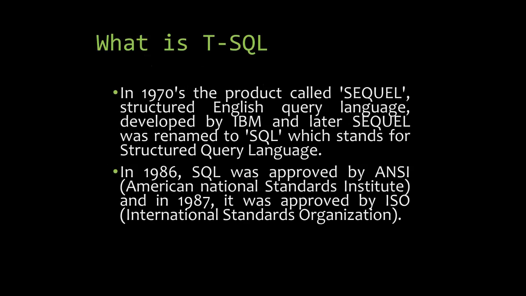So a little bit of history. In the 1970s, the product called SEQUEL, Structured English Query Language, was developed by IBM, and later it was renamed to SQL, which stands for Structured Query Language. You may already know this. I thought it might be a nice time just to make sure you understand where SQL came from. In 1986, SQL was approved by ANSI, the American National Standards Institute, and in 1987, it was approved by ISO, the International Standards Organization.